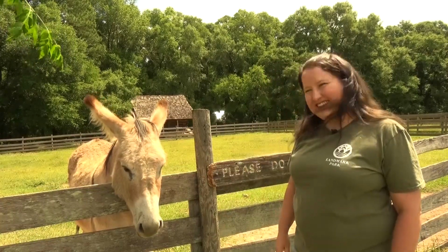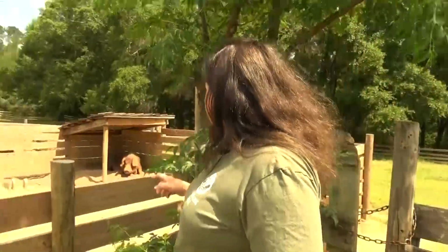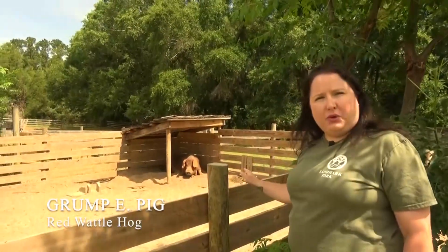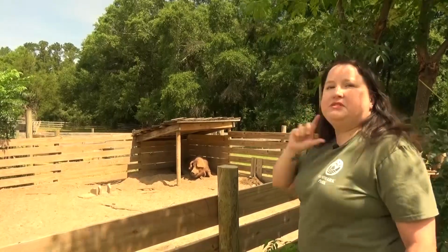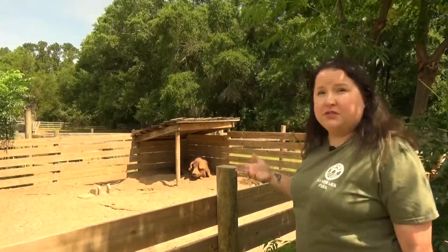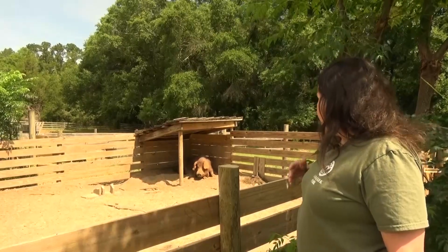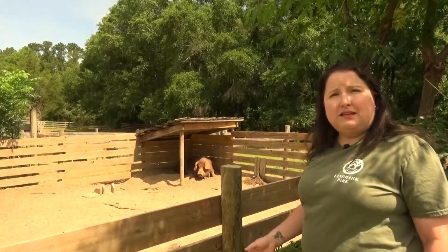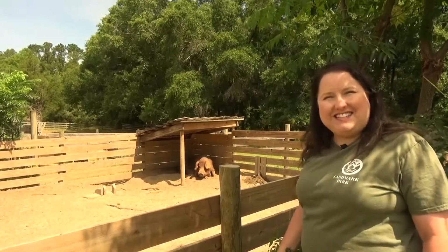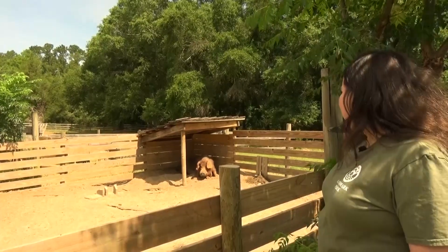Oh my goodness. And we also have a pig here. We do. Our pig here, this is Grump. You can hear, his name is Grump. Grump is a red wattle hog. As you can see, he's kind of reddish in color, and he has two little skin flaps at the bottom of his head, and those are the wattles. They serve no purpose, but that's why they're called a red wattle hog. Grump is typical of the breed that would have been found in the Wiregrass in the 1890s. They're a very hardy breed, well adapted to the heat. They forage, they'll eat pretty much anything they find. So Grump is our resident red wattle hog. He's gorgeous. He's a sweet boy too.